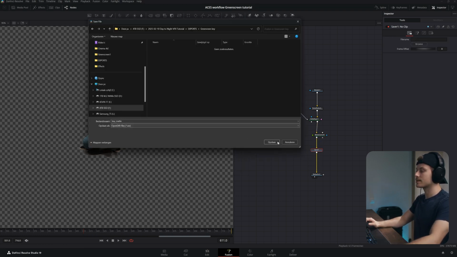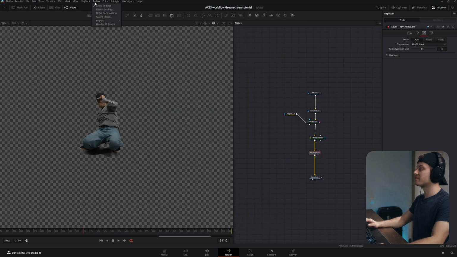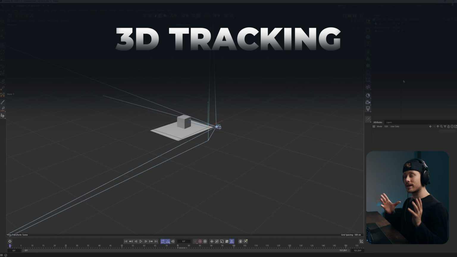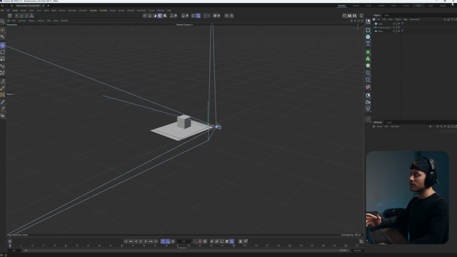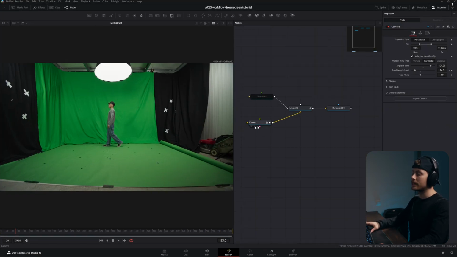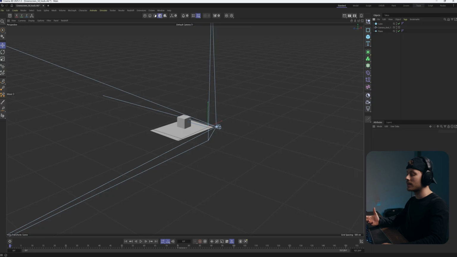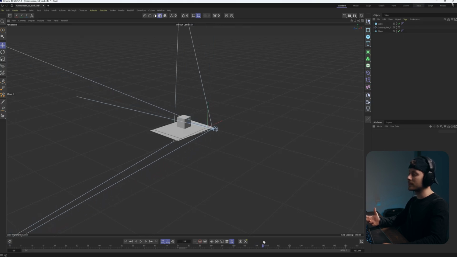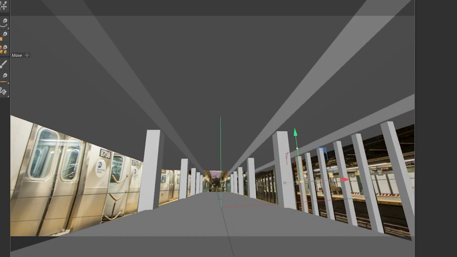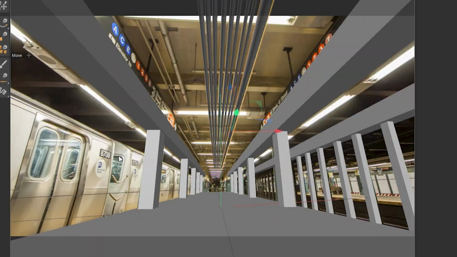To export the key, go to your matte control and search for a node called Saver. Then save it as an EXR. To export it, go to Fusion and render all savers. I initially tracked this footage in Cinema 4D, but you can also do it in Fusion, so you don't have to use FBX files. Then you can just use the Merge 3D and your camera. An important tip: if you tracked the footage in Fusion itself, you can also export it as an FBX file and then use it in Cinema 4D and create your geometry and your whole scene in here.